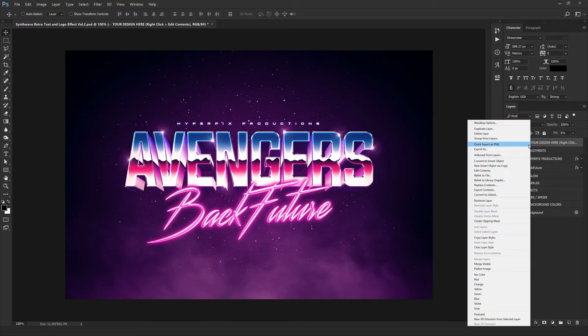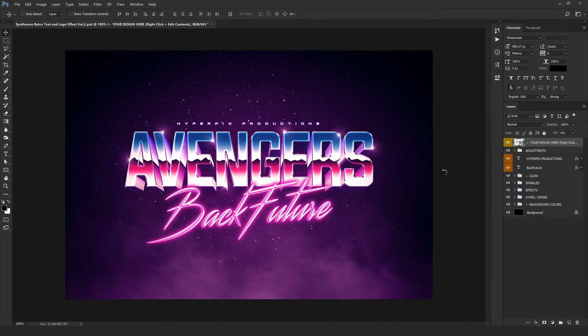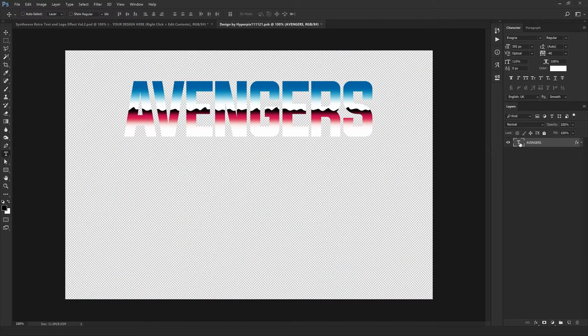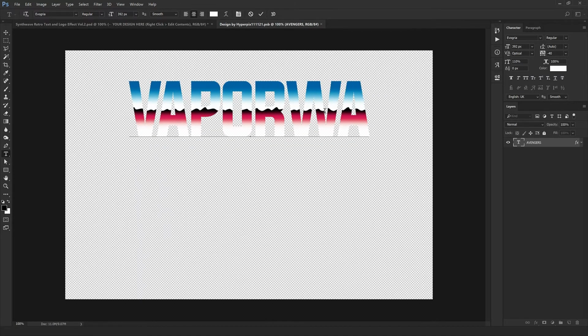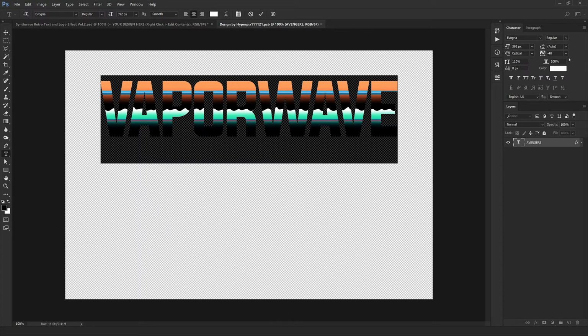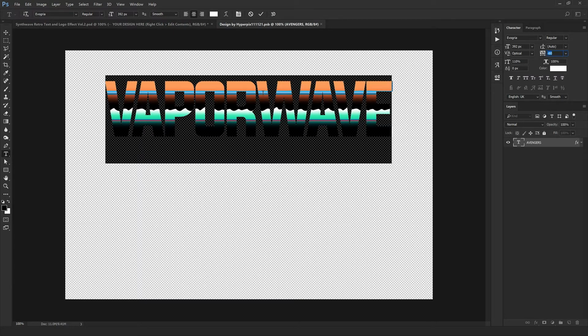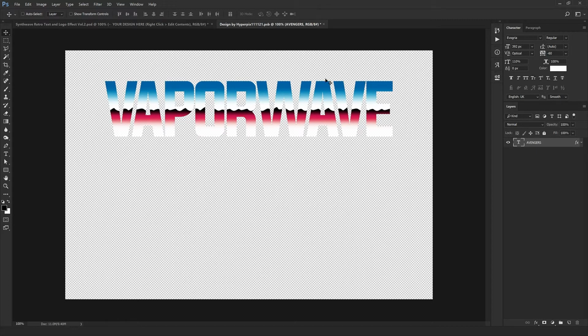Right click on the yellow layer and select Edit Content. And in the new window, double click on the text layer and type your own text. Okay, you can also change the layer spacing here. You can also change the font. Very easy. You can also modify the pattern.